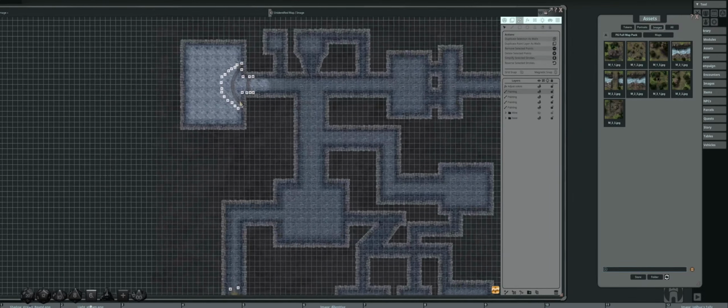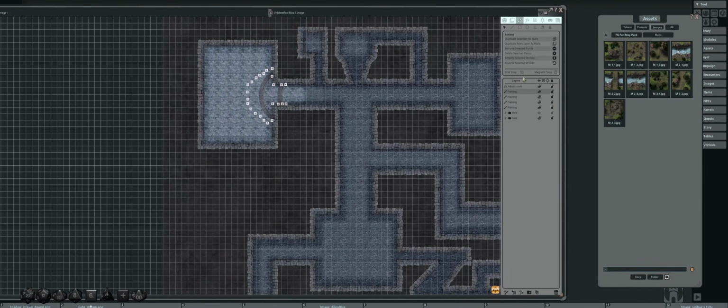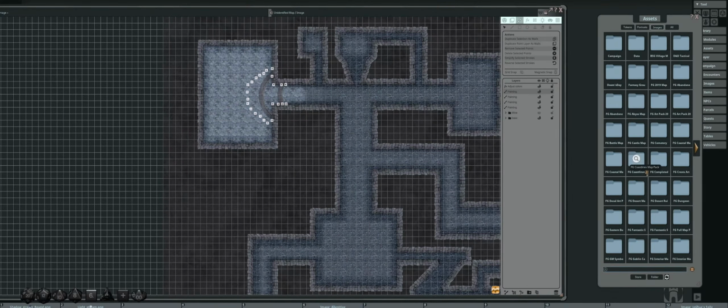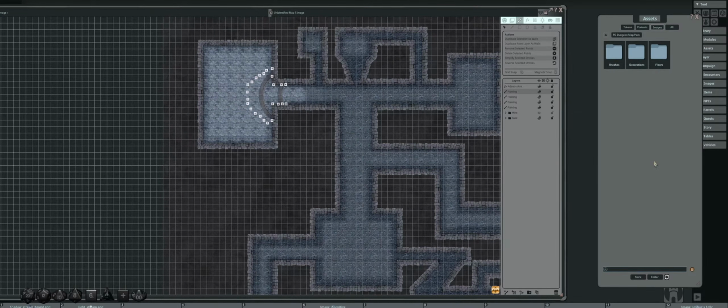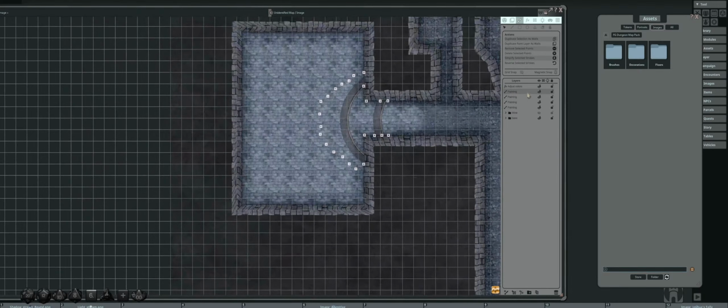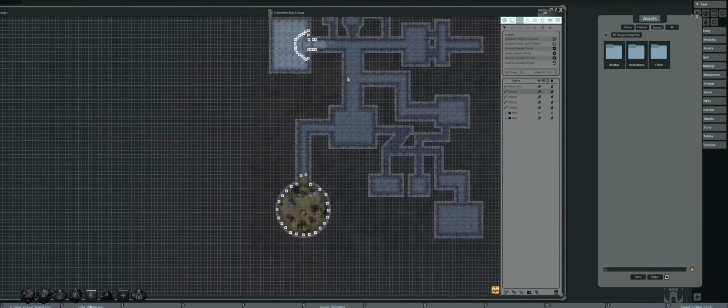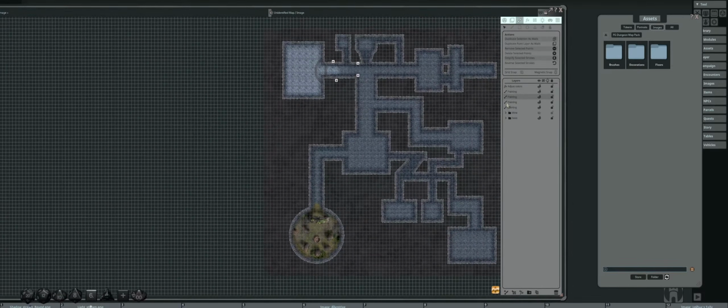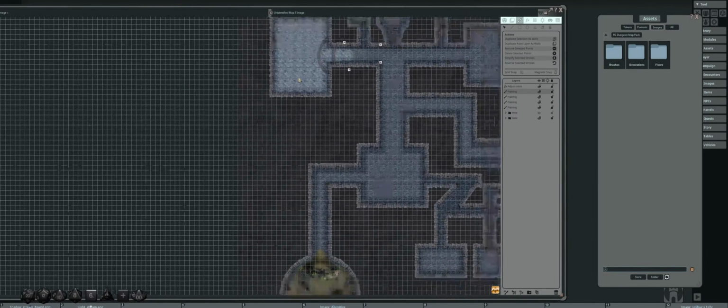Now you can certainly continue, and let's go back into the dungeon map pack here, and we'll start to actually stamp out. See, these are on their own layer here. I'll actually move this layer up so we can be above that.